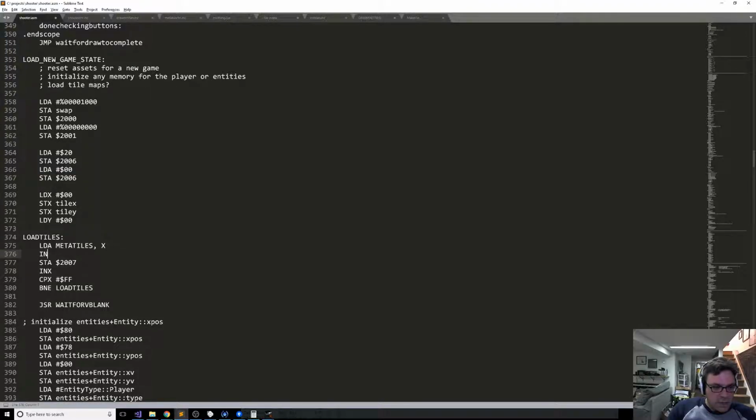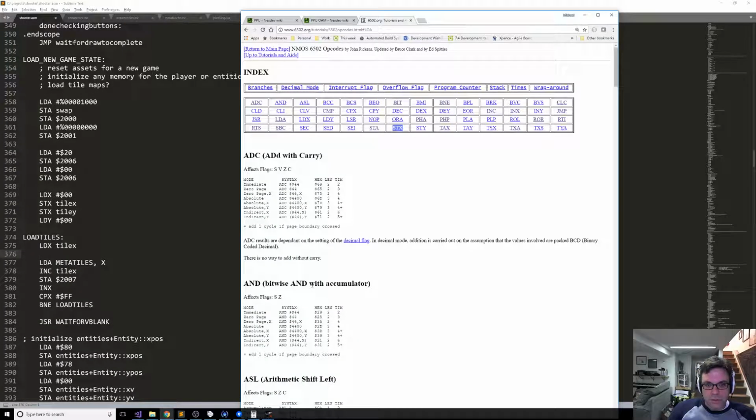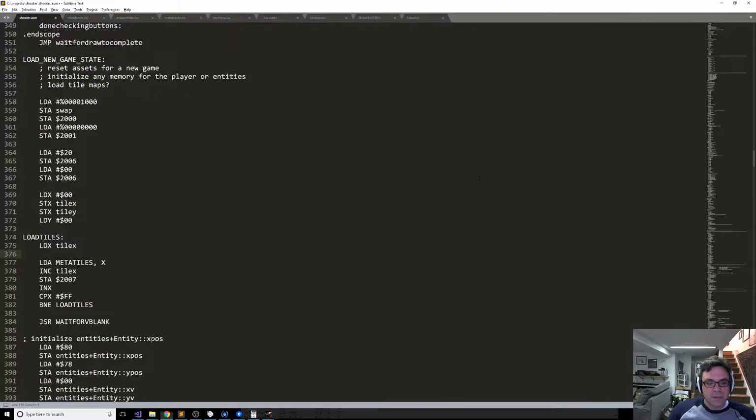We want to increment tile X. Well, actually we want to load X with tile X, and then shift it to divide by 4, right? Because tile X is going to be counting by the number of actual tiles. The meta tile map is actually only referencing the meta tiles.